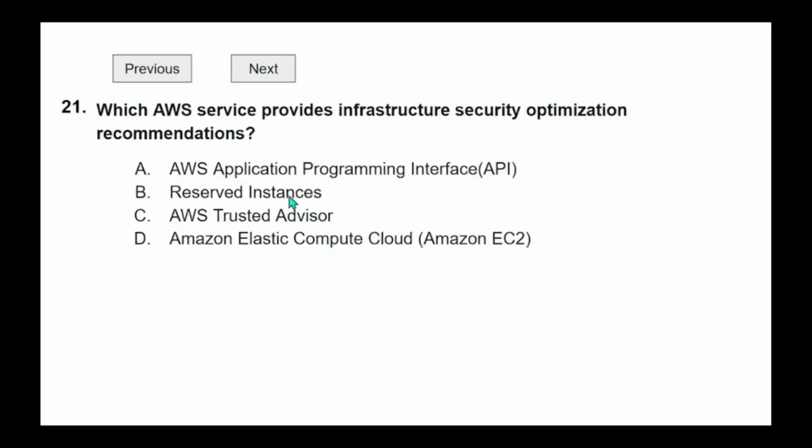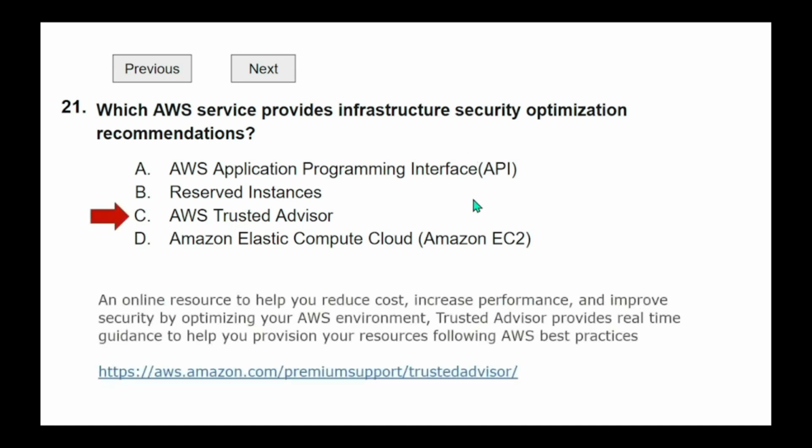Question 21. Which AWS service provides infrastructure security optimization recommendations? So I think we have already discussed this one. The AWS Trusted Advisor will provide recommendations that will help you follow the recommended AWS practices that are best for your application. And Trusted Advisor will provide real-time guidance on how you could provision your resources.